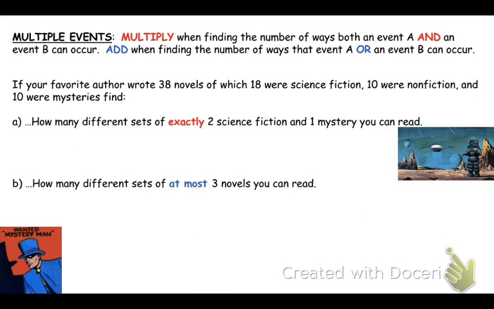All right, we just looked at examples when we multiply. So that's when we're finding the number of ways both an event A and event B can occur. On this slide, we're going to include OR. If we're looking at event A or event B, then we're going to add. So we have 38 novels, 18 are science fiction, 10 nonfiction, and 10 are mysteries. How many different sets of exactly 2 science fiction and 1 mystery can you read?